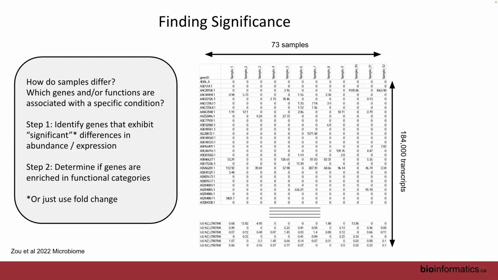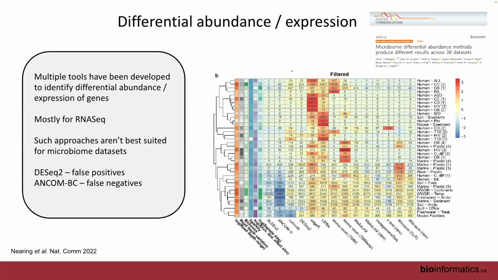Are there functions in there that these genes are contributing to? And again, that gives you a nice kind of statistical test to explore without having to identify if these genes are significant or not. So why am I so down on this kind of differential abundance? I believe Morgan introduced this in the beginners workshop, so the next couple of slides will be familiar to those of you in the first workshop.